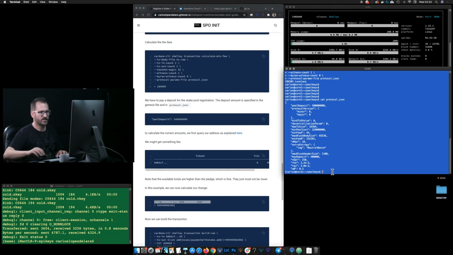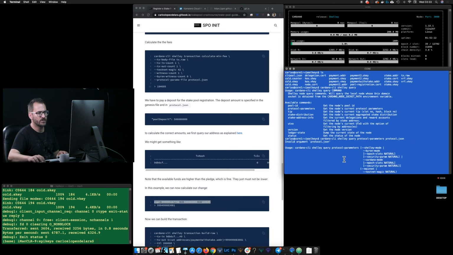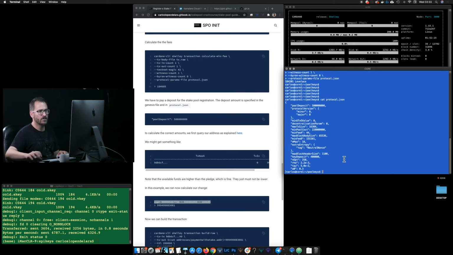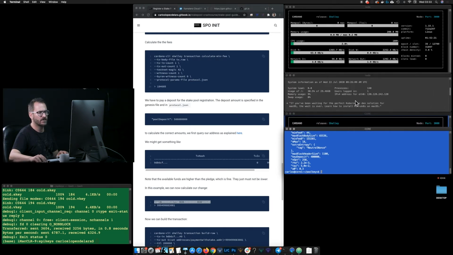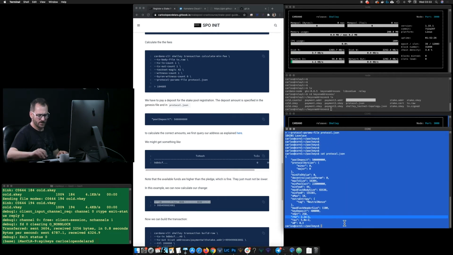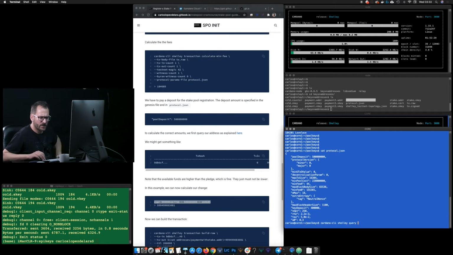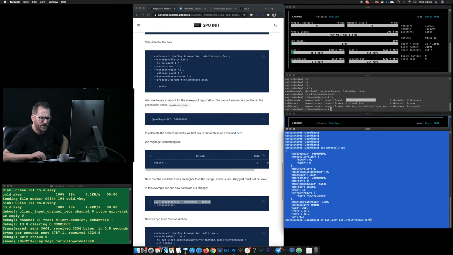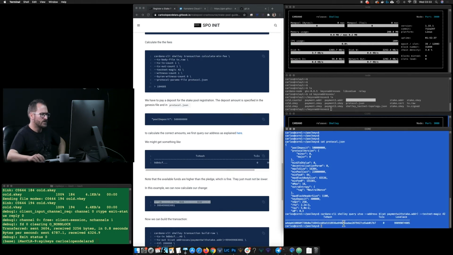So let me just come here to query my balance. I think it was done here, or did we query the balance? Probably I lost it. I don't remember if we did it. I think we did. Let me just check my coin history. Here we go. So now we have this amount, so we can do the expression. This is our starting balance now.